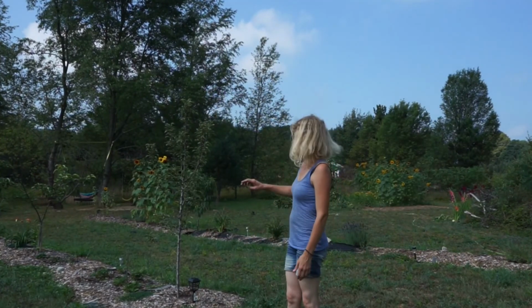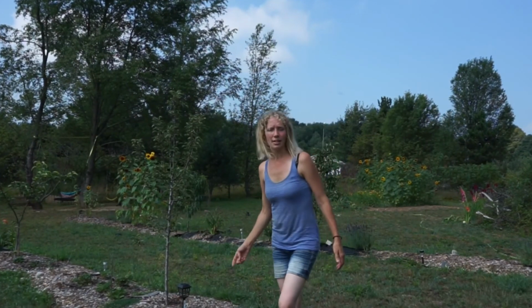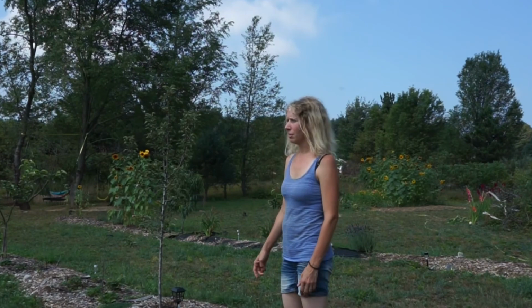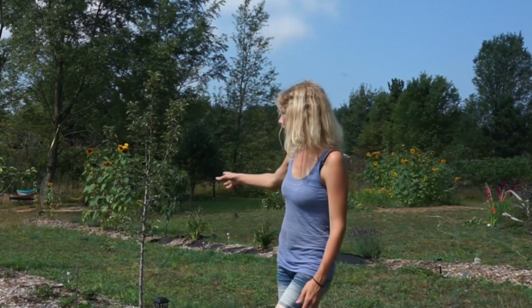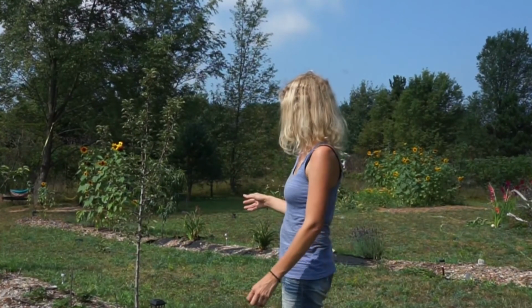This area we've really been trying to work on this year. When we moved here, this was just all overgrown, brush and bramble. So we cleared this all. Last year we planted some fruit trees. Now this year we've been just trying to develop it a little more. We're trying to make kind of like an edible landscaping. They call it a food forest, or basically everything around your fruit trees. You're trying to take advantage of the land, not just have your fruit trees. So we have strawberry plants, daylilies, we have lavender planted. We had onions planted between them this year, which we've already harvested. We did a lot of sunflowers this year.